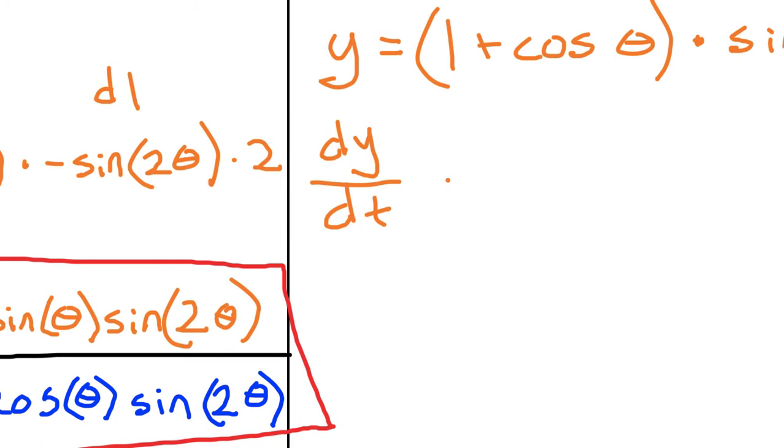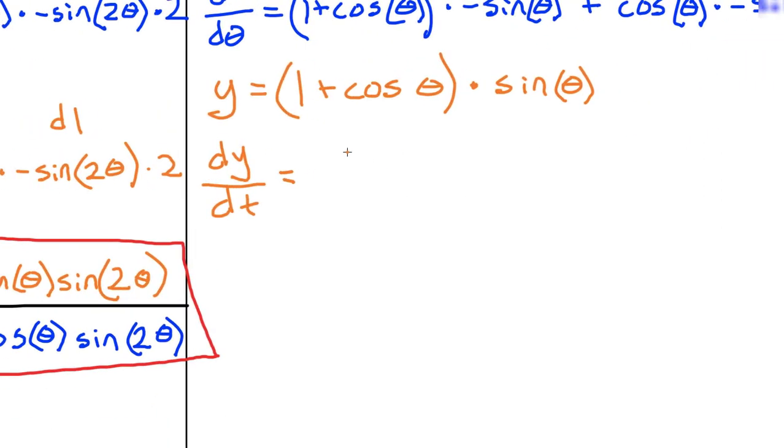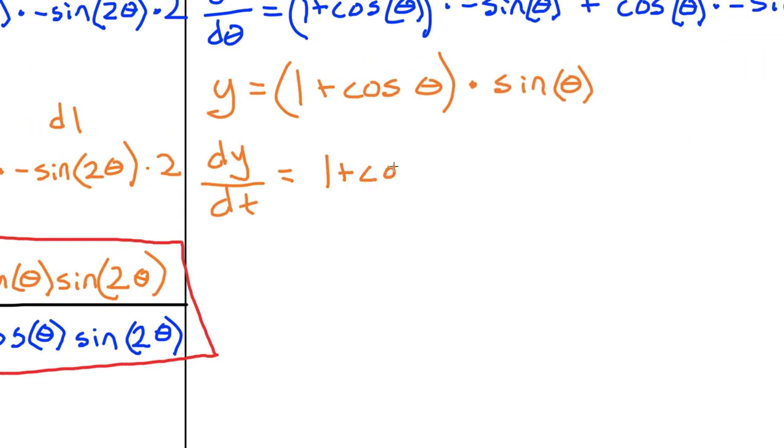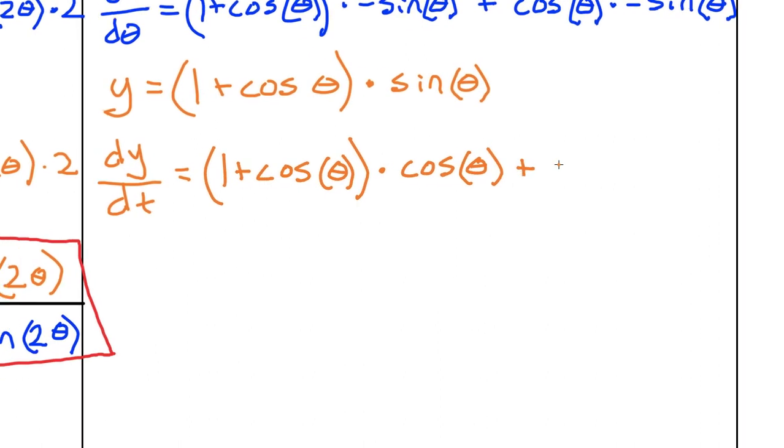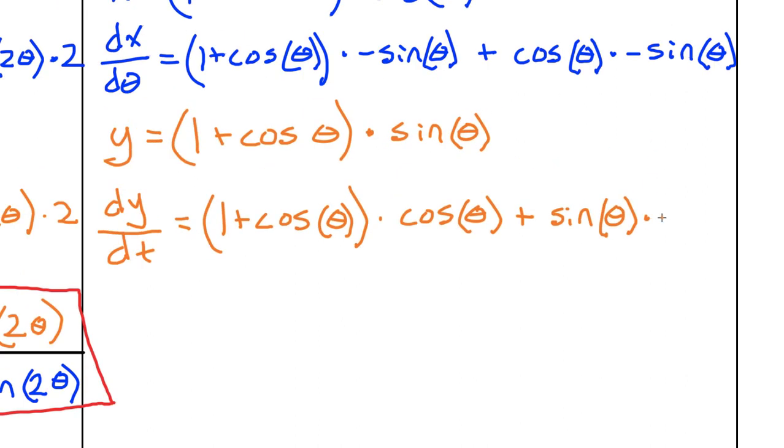My dy dt is equal to 1 d2. So 1 is 1 plus cosine of theta. 1 d2, and then derivative of 2 is just cosine of theta. It's, again, the derivative of just that sine. Plus 2 d1. So 2 is sine of theta. Times the derivative of that thing, and it's going to be the same thing as it was before. It's negative sine of theta. And then I piece those together.